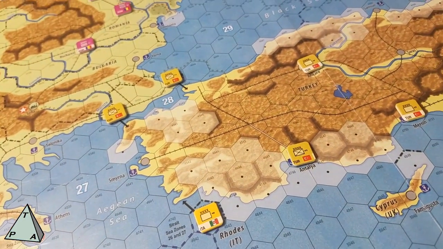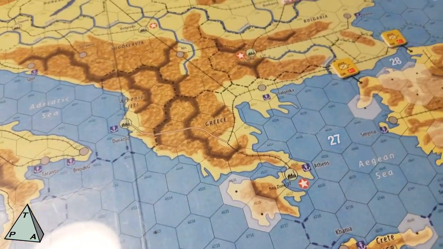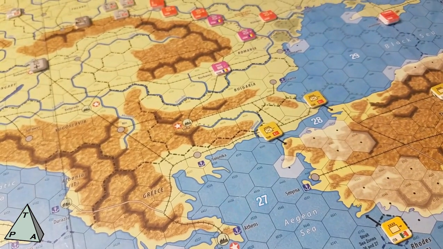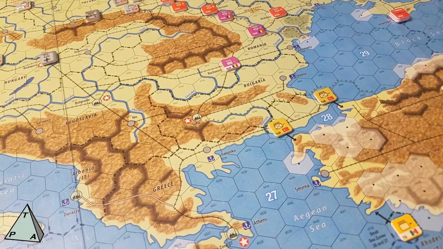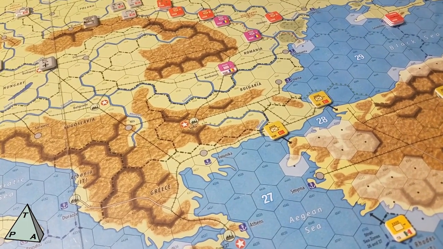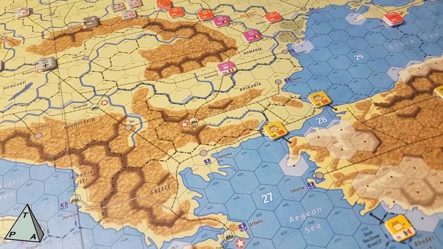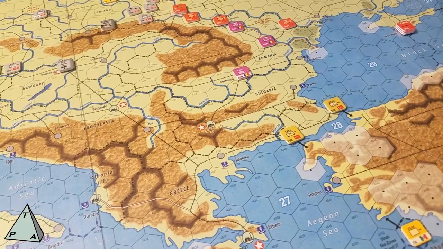So the Turks haven't done anything. They set up, and I moved a couple of them across the border here to just kind of put some pressure on the Axis forces here in the east, just to see what they would do. When war breaks out between the USSR and the Axis, probably they'll charge in just to mess with them and force the Germans to do something.